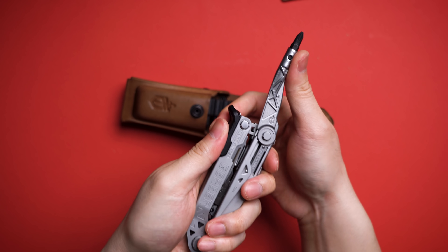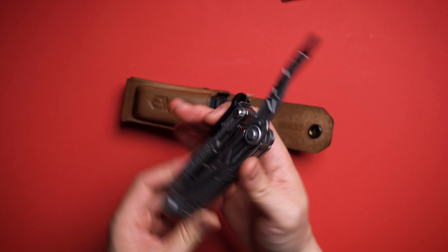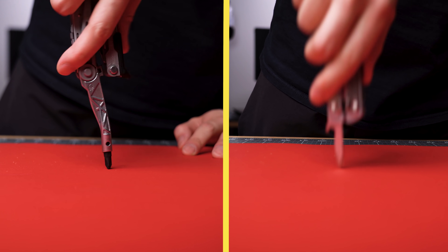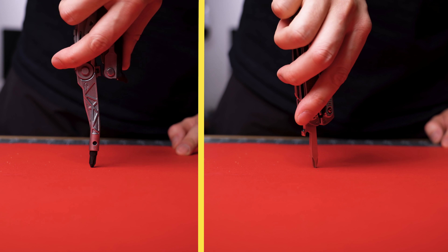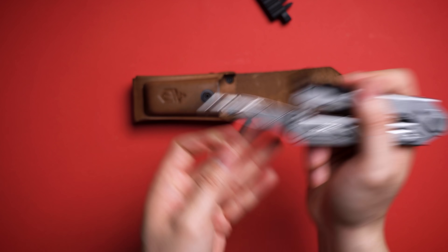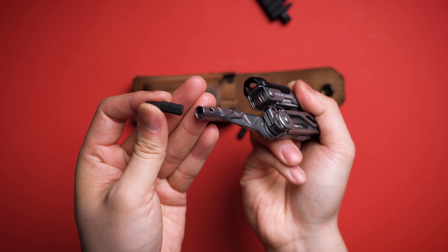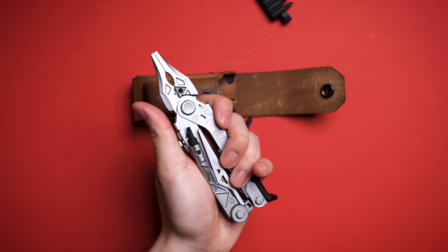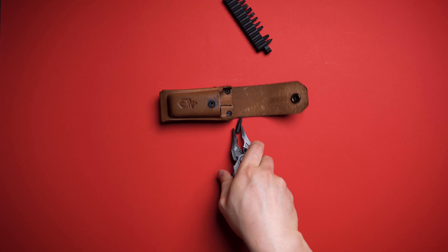On the opposite side, a full-length driver that, as the name suggests, aligns itself to the center of the tool. It's a small detail, but this gives you a natural twisting motion you'd find in a full-fledged screwdriver, while the extended driver means you're not limited in motion either. They also include a full set of bits that magnetically swap around, which means this basically replaces your dad's whole toolbox. Finally, on the outside, there's also a quick sliding access pliers — spring-loaded, making them comfortable to handle, and easily one of the largest heads to handle any mess.